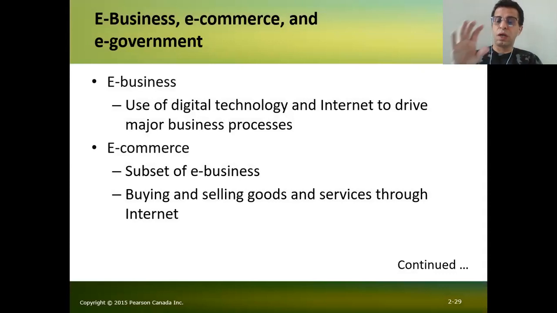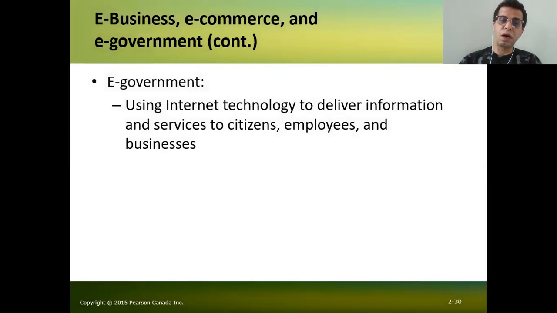We will have some assignment maybe in the middle or end of the course about e-business, e-commerce, and e-government. But here, we'll talk about e-business, which is the use of digital technology and the internet to drive major business processes. E-commerce is a subset of e-business, and it's about buying and selling goods and services through the internet. And then you have e-government, using internet technology to deliver information and services to citizens, employees, and businesses.